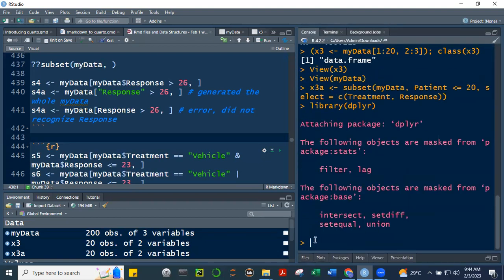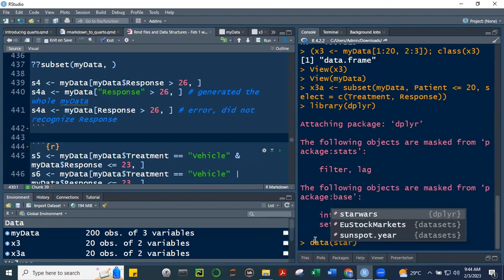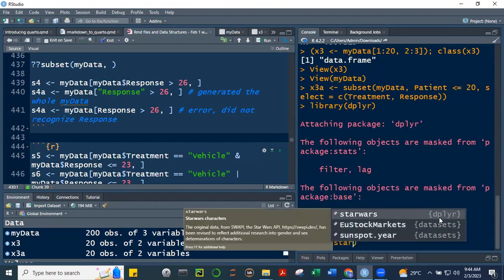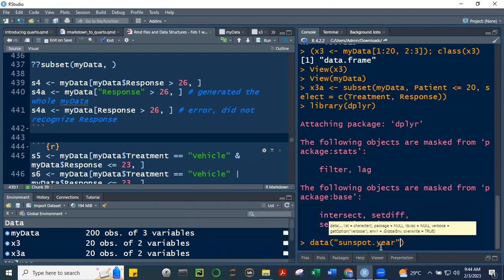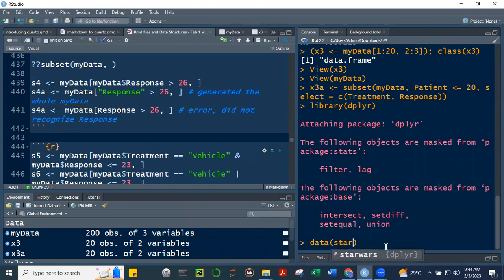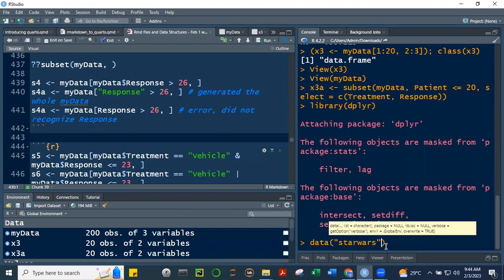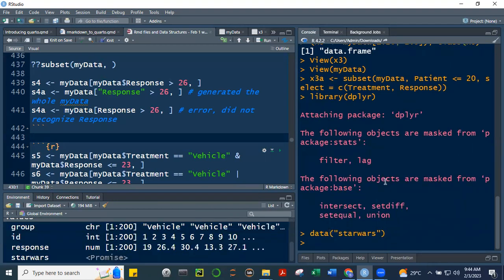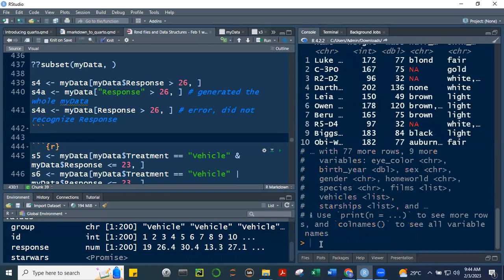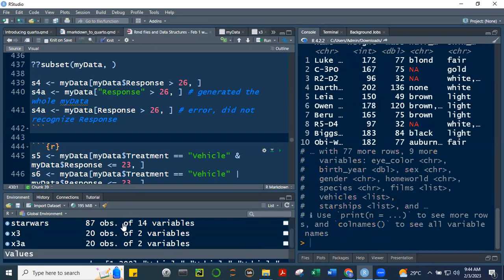Okay, let me first start with data. Starwars. Since we have already downloaded dplyr, we can make use of this. Oops, sorry. data(starwars). Okay, let's enter, and then let's view this. All right, so it's now here.